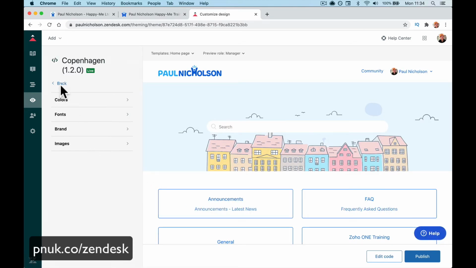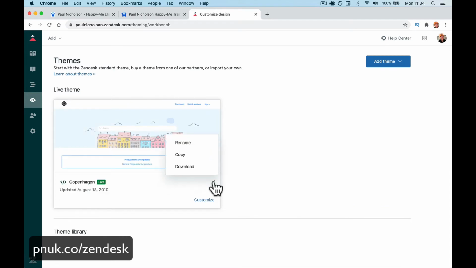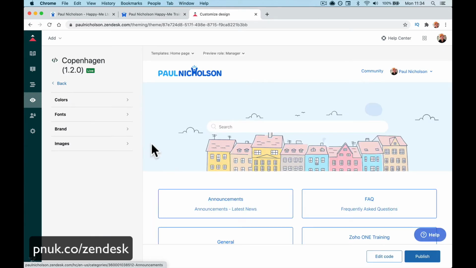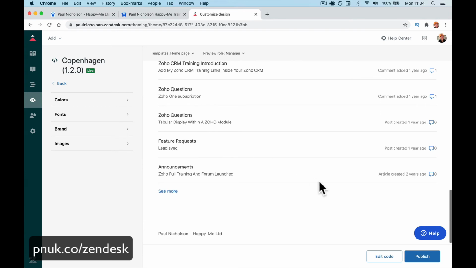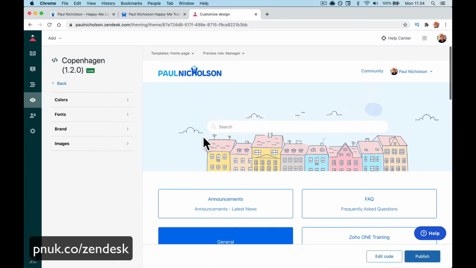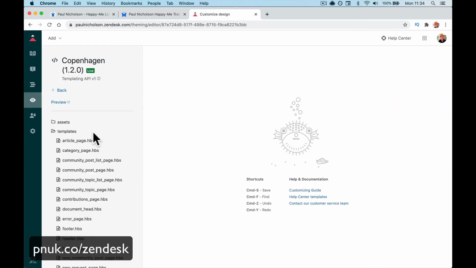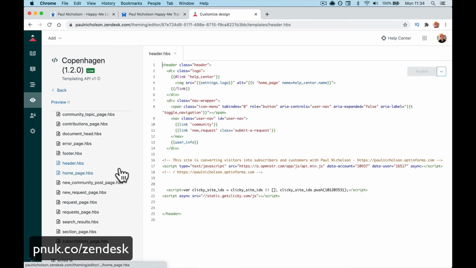It's a while since I've done this. You can add your code. I can't remember how to do it off the top of my head. But you can go through and edit your code and put some code in there if you wanted to track how many people have visited, or if you wanted to do a cookie consent or edit code. It says there, right? So you can go in and tinker with the code. So you go to the header maybe and add any code.